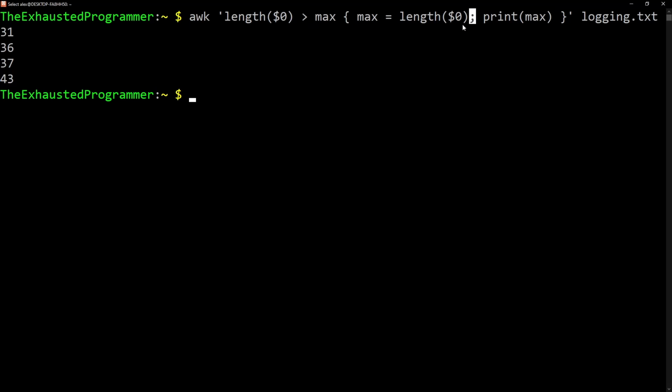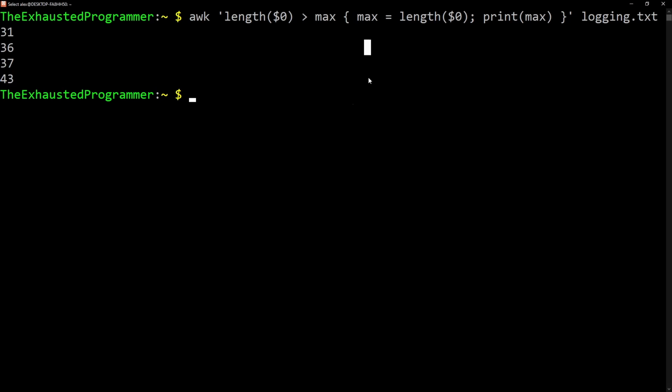First, I need to explain that this semicolon here is for awk, because what awk wants to do is run a line and then run a second line, but we're going to use the semicolon to tell it that this is one line and this is the end of that line. This is similar to C, but it's more similar to something like Python, where you can use semicolons to put 2 commands on the same line, where the semicolon is useful in awk to let awk know that this is one line, this is a second line.